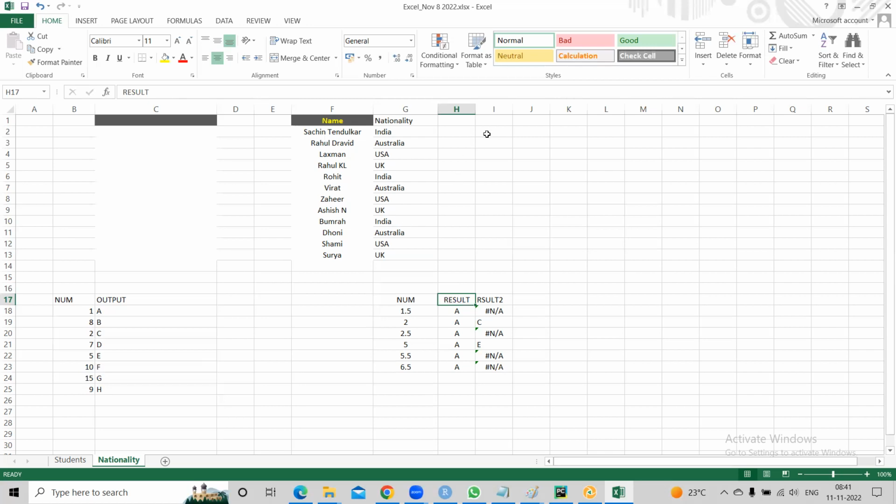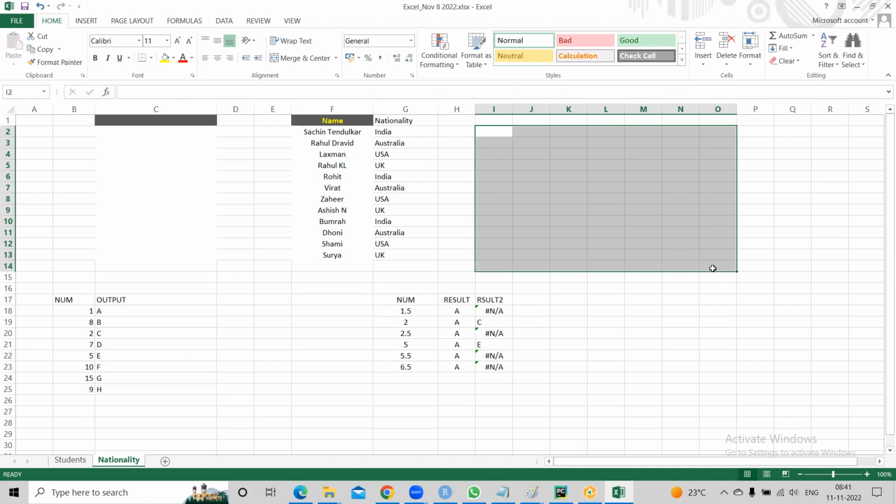Now, in this one, if this is my range of values, then which is my fourth column? L. Exactly. So if I want output from column L, I will put 4. If I want output from column M, then I'll put 5. By default, the first column should have the matching value.